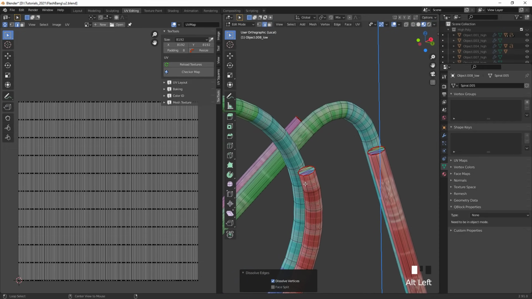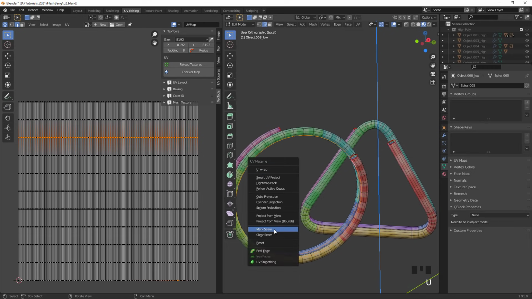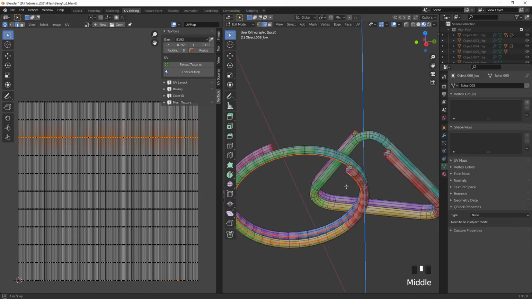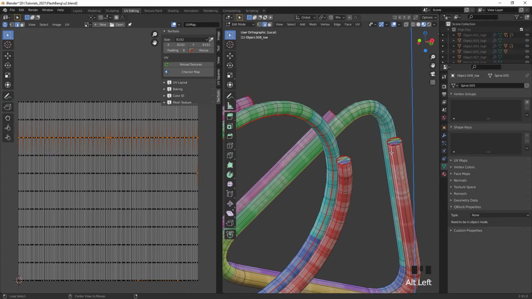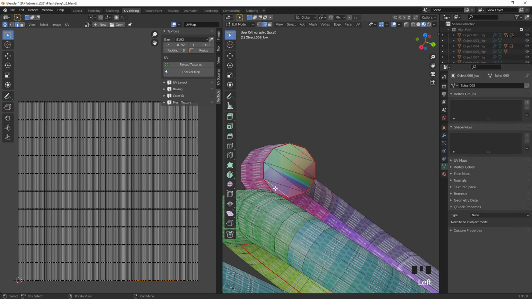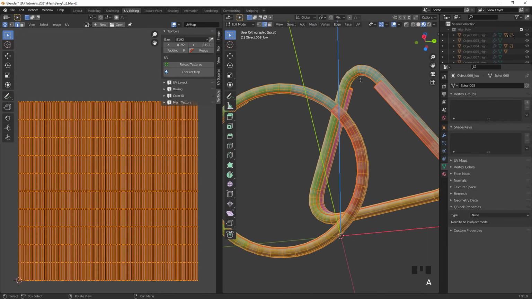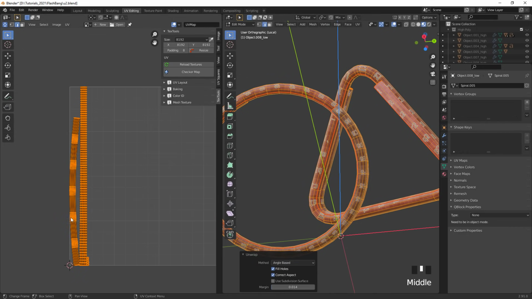And now we already have our marked seams for the caps, but we also have to define a marked seam that goes all the way here through it. In that case, I'm gonna put it a bit here at the back so that we don't see the seam too much. Somehow this also selected that one. I'm gonna disable the marked seam for it, uncheck it. And now let's just unwrap everything.